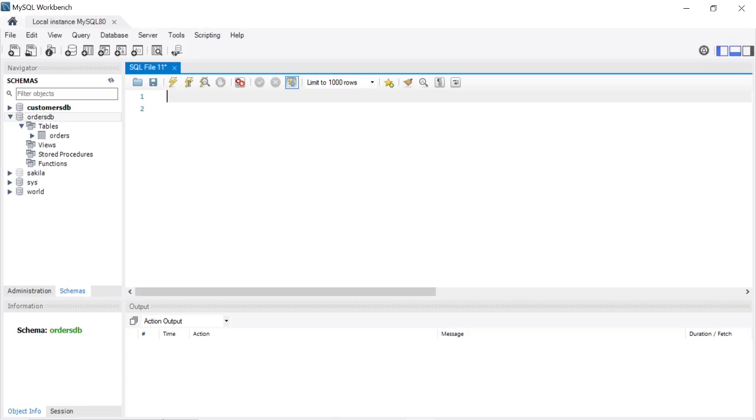In this lecture, we're going to learn about joins, and in particular, an inner join. First of all, a join clause is used to combine two or more tables basing on a related column. An inner join is used to return records that match when two or more tables are joined basing on a related column. Once the records match, they will be returned when you use an inner join. If they do not match, they will not be returned.